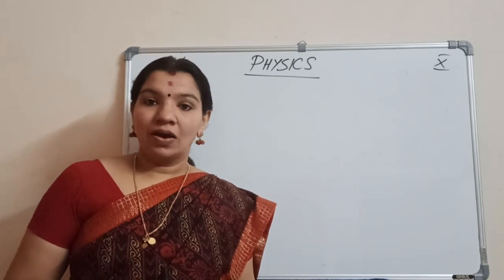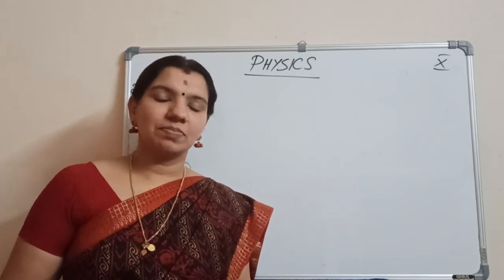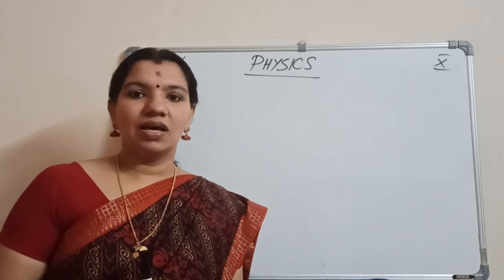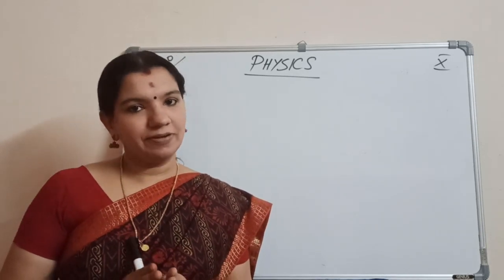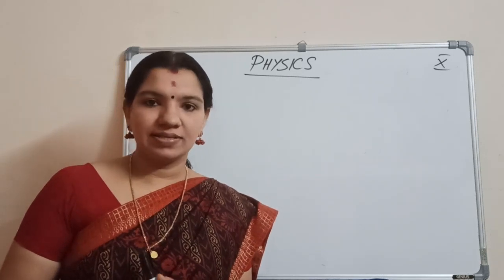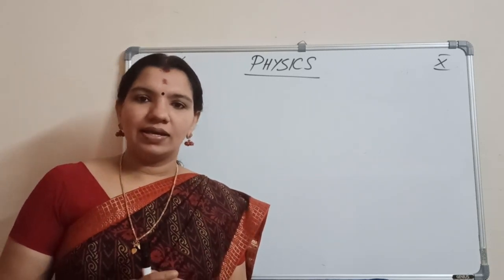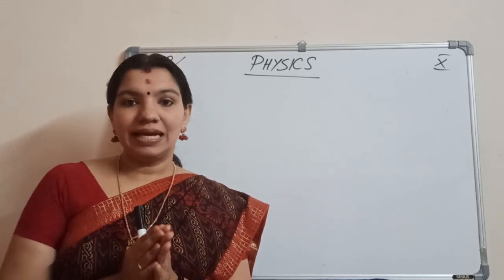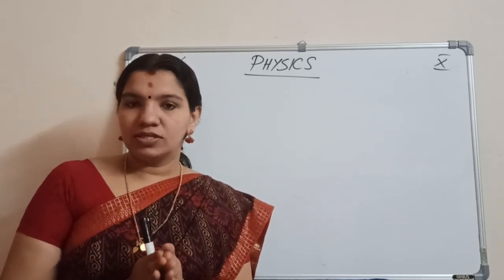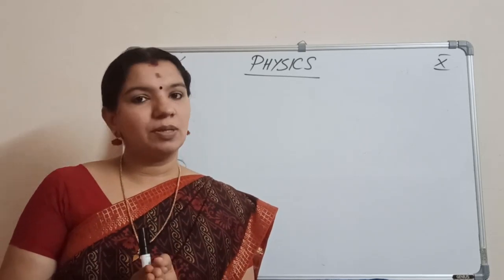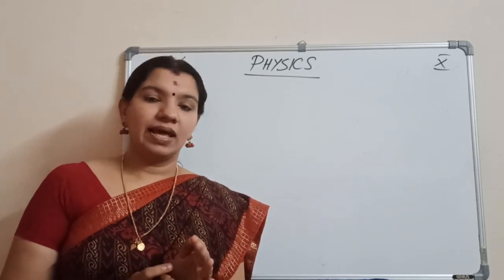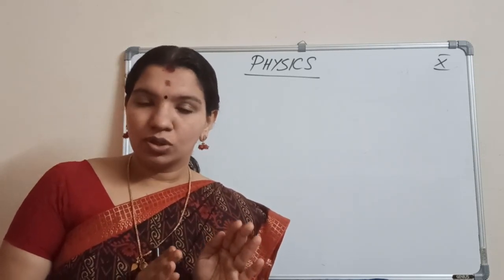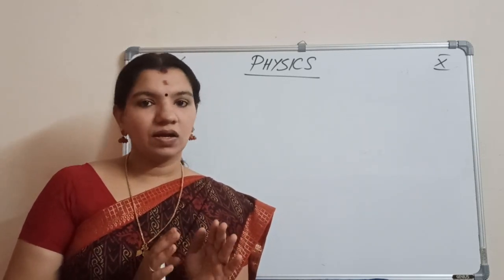Now, in the last class we were discussing the chapter electricity, and the topic called potential difference. I hope you got the concept of potential difference. And just a summary of our last two classes. We started with electric charge, isn't it? Electric charge is represented by the letter Q. The unit of electric charge is coulomb. It is a scalar quantity.